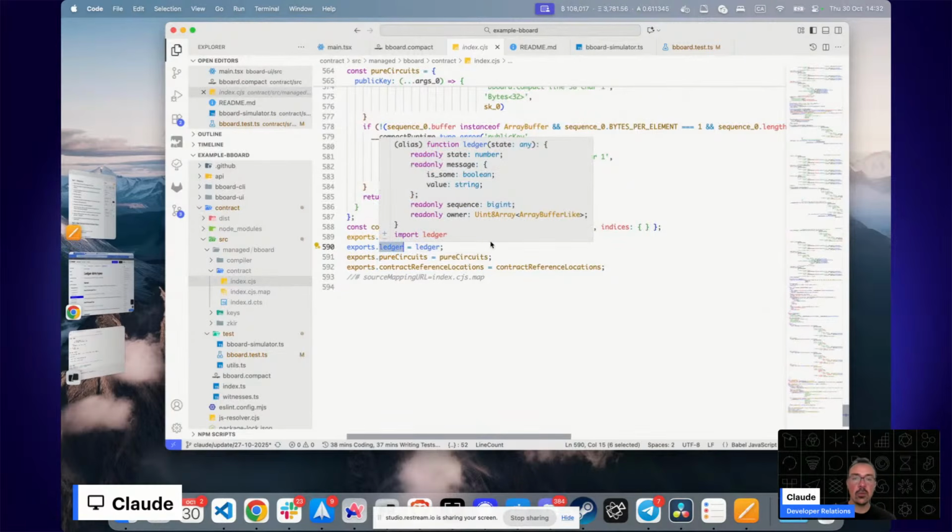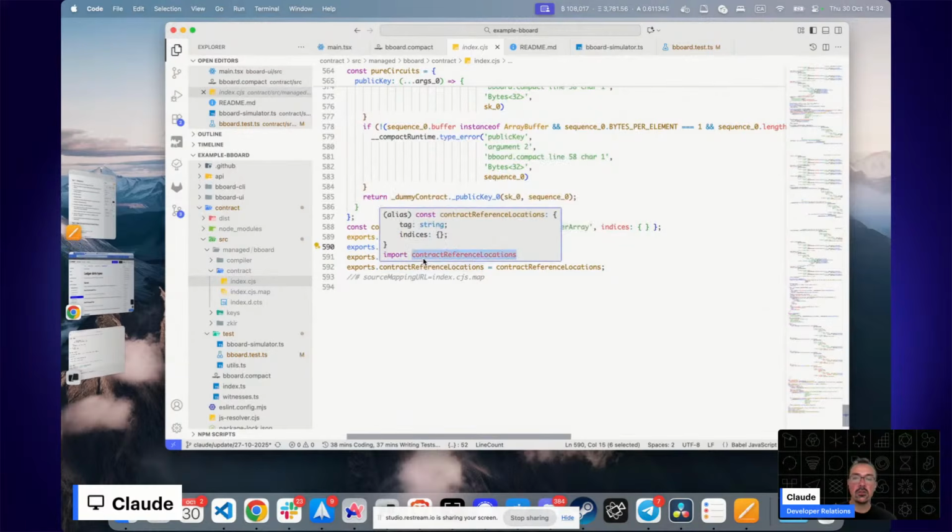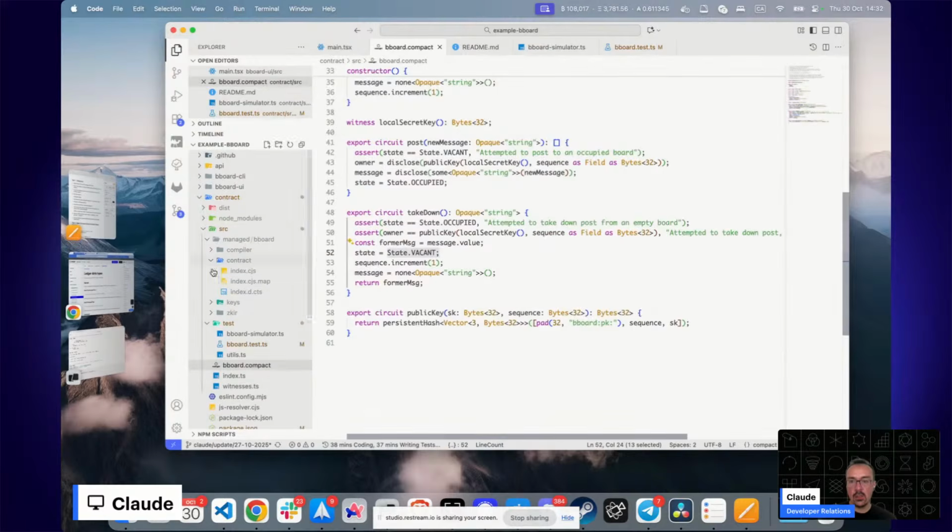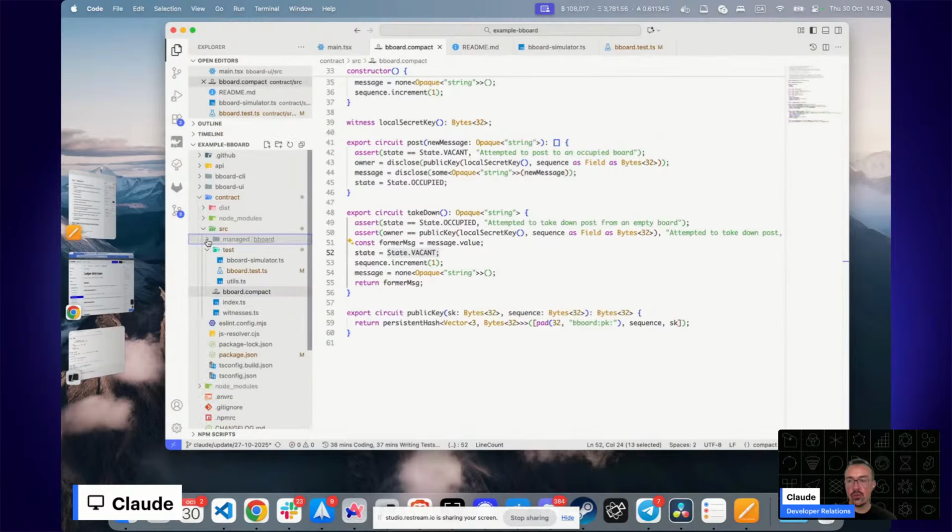Here you have an implementation of the ledger. Here you can see the pure secrets from the contract. So there are different useful things that you can use when you create an application on Midnight that come from the compilation of the contract. Yeah, that's the one I wanted to show you.